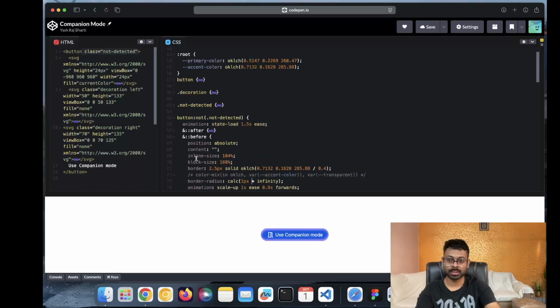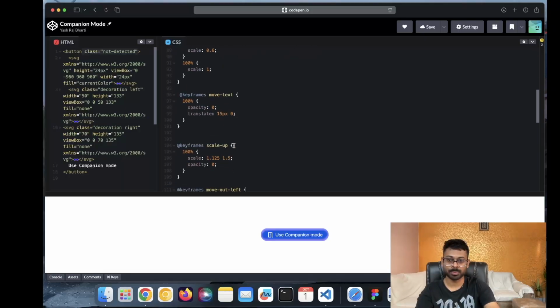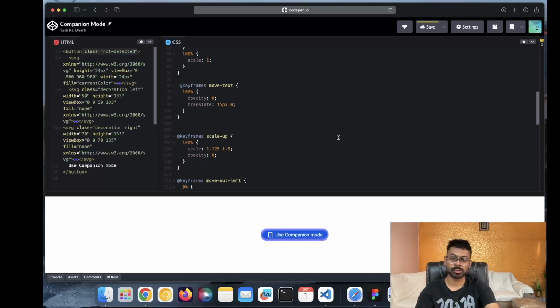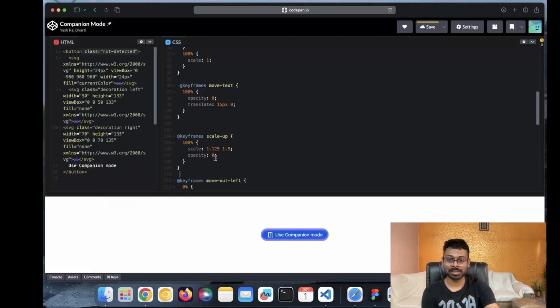We already know what the after text was, so we can close this before as well and see what the before scale up does. Before scale up just says, scale up my X and Y so that the border can move a bit, and then opacity could be 0. So you are also playing with the opacity, making it transparent as you move it out. Let's see how that looks. It goes away, it moves up, and it goes away, and that is how the scale up works.